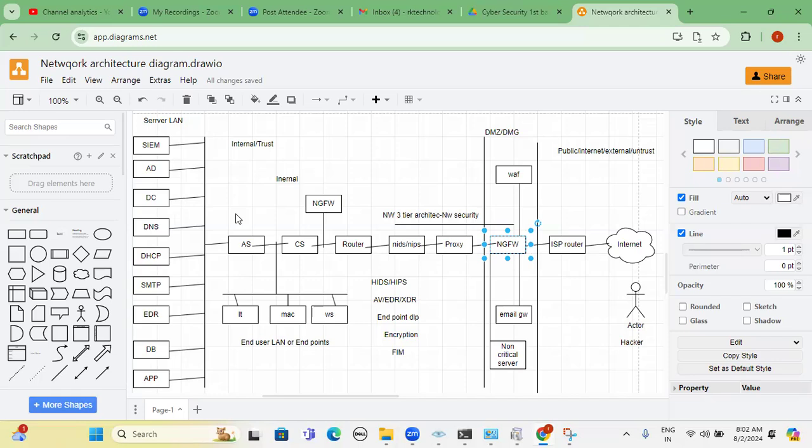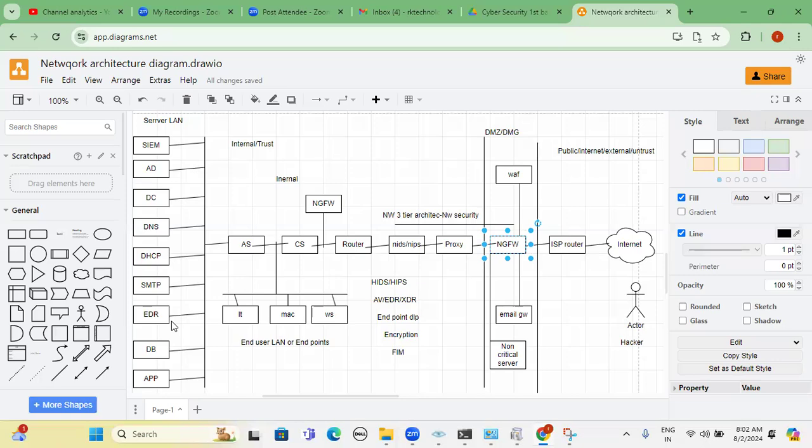So that is about the overall simple network architecture diagram. It gives so much knowledge of multiple security technologies. I will repeat once again: for the server LAN, we have to take care of vulnerability assessment and vulnerability management, nothing but scanning of the servers and taking care of patch management. It depends completely on the organization. What is the patch policy they are following?